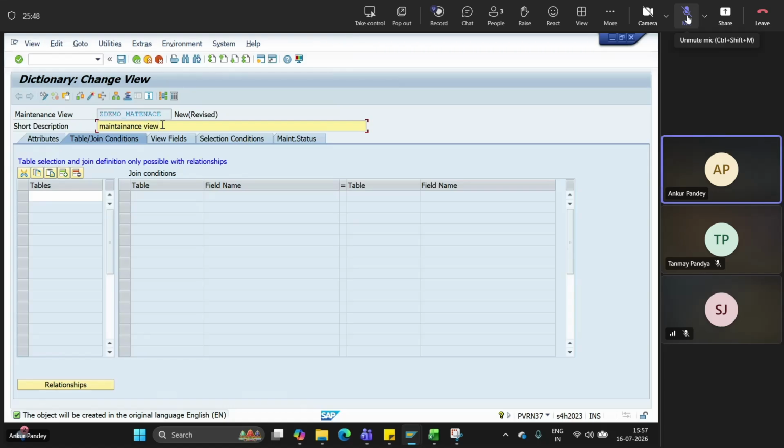Maintenance view. Okay, and let me go for EKKO.